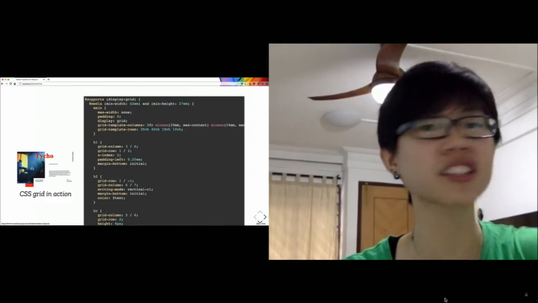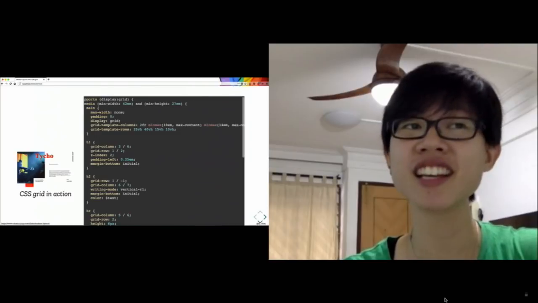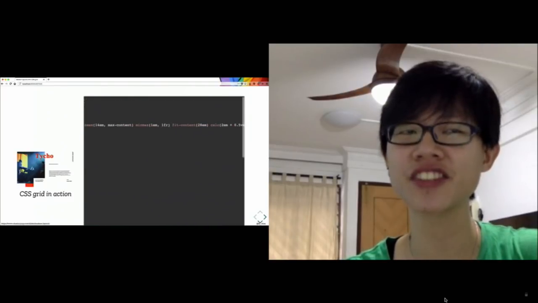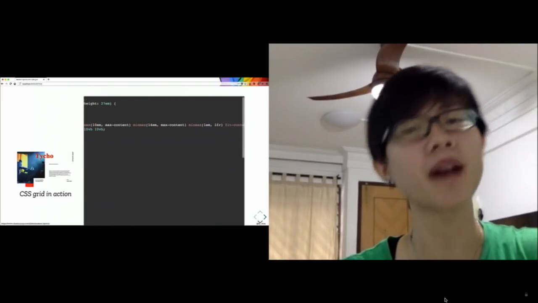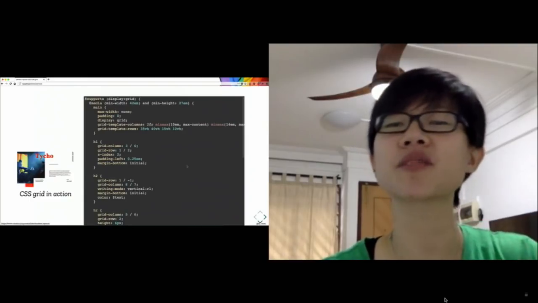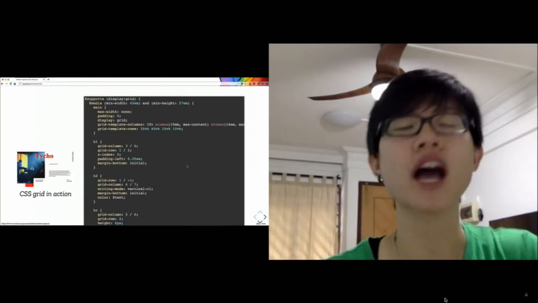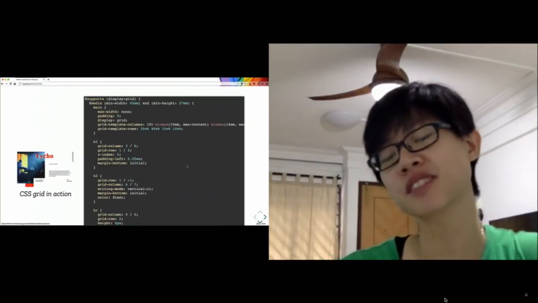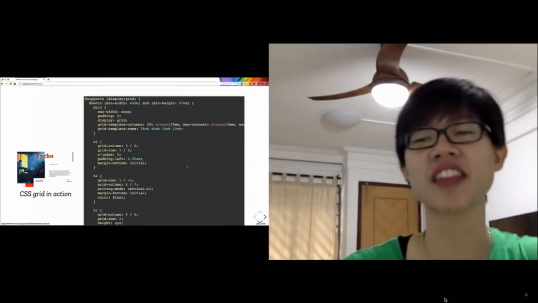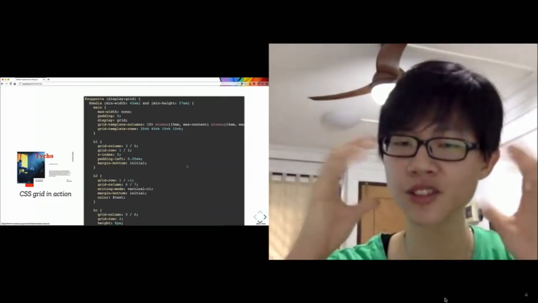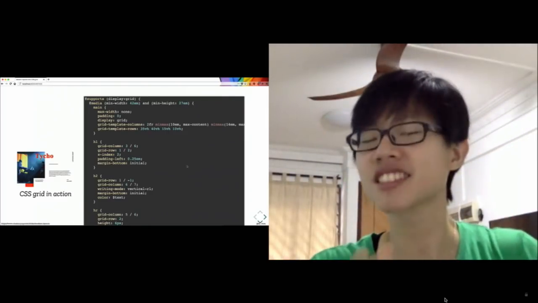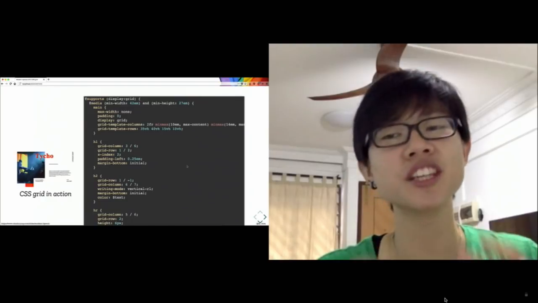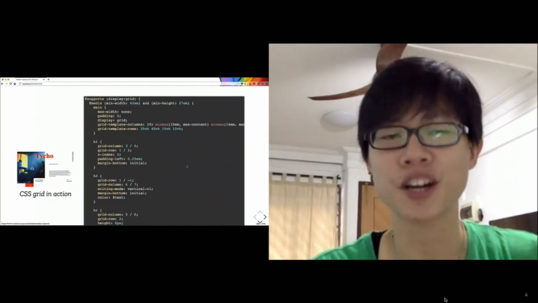So if you look at my grid-template-columns property, it does look a little bit nuts if you've never used grid before, but once you start experimenting with the different functions and values, I promise this will make sense to you. I have a friend who does web VR, and he once said that until you put on the headset, you don't really know VR. This is somewhat similar. You need to feel the grid to understand it.